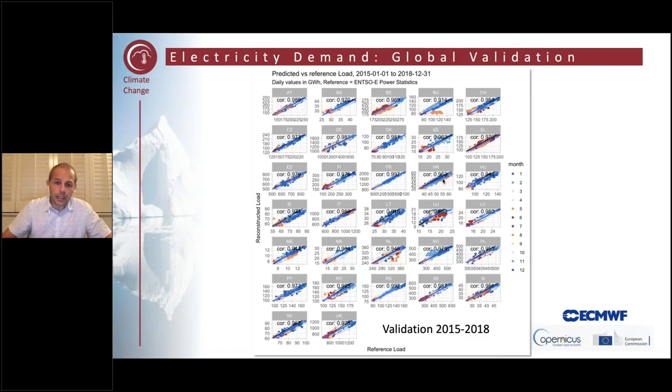But there are countries like Luxembourg, for example, where the results are less good, and they are also dependent on the months of the year. The colors represent the months of the year. So where you don't see a straight line, it means that results are not so good, but still the correlations are okay. But overall, we are at 0.9, close to 1 in many cases. So we are pretty happy with the model so far.